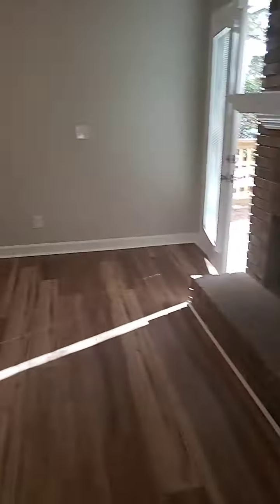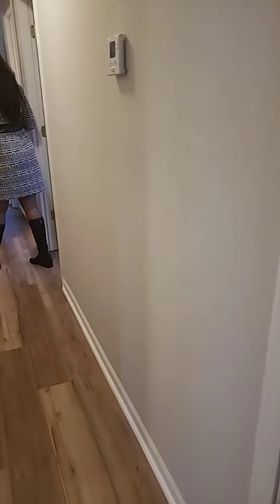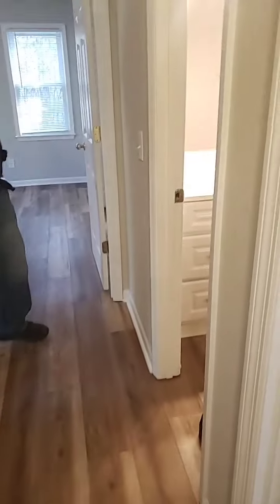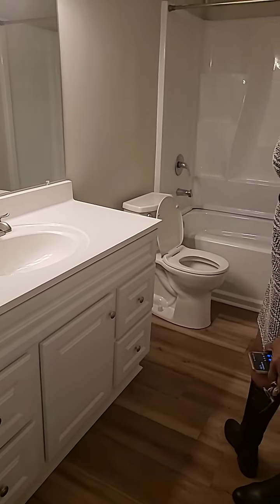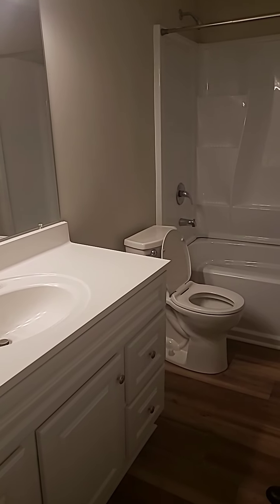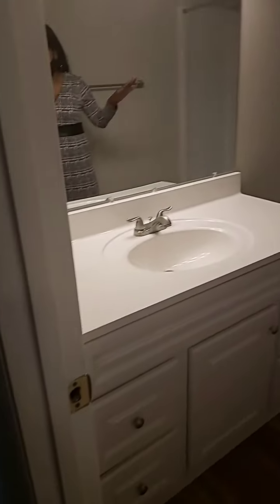Oh, we have the ice machine too. It goes to about here, and then it goes over. Nice and cold in here. There's a lip on the back that goes up and actually locks in, so we don't have to worry about any water. That's different — I don't think I've seen that one. And I like the shampoo shelf and all that — good job there.